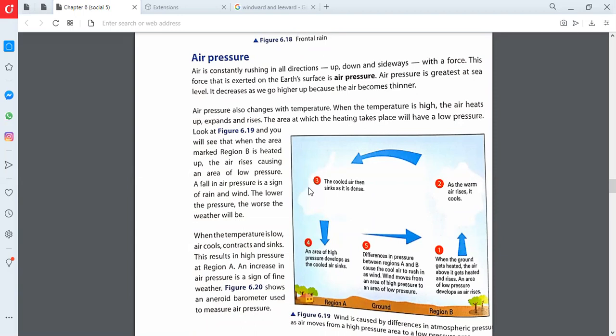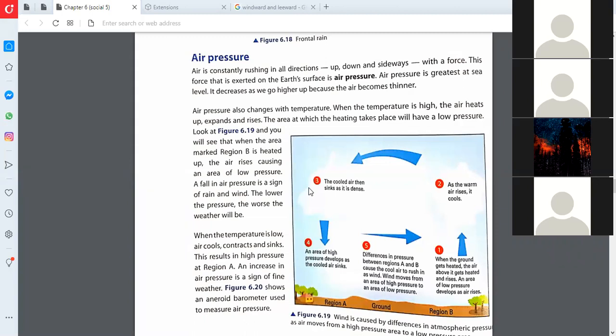Okay, see, for example, if you ask what is air pressure, I will give you the answer. If we cover the complete page and at the end someone says, I didn't understand this whole page, we will have to explain that whole page again. So always focus on the question so that I can explain. Okay, let me explain this picture again, no issue.